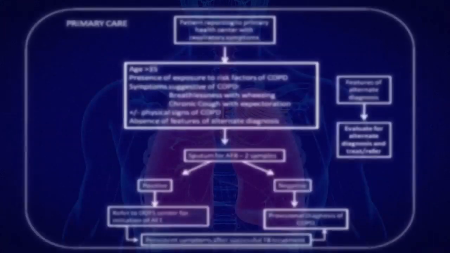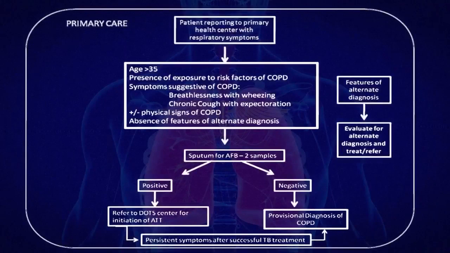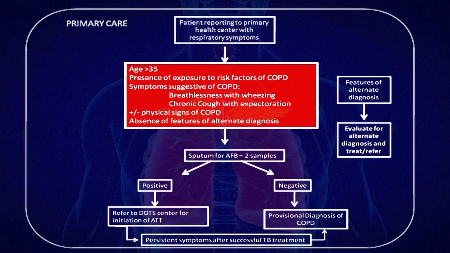And then there is a very nice table prepared by Dr. Randeep Guleria, who is currently the director of the All India Institute of Medical Sciences. He, along with a team of experts, made this document mainly for primary care physicians to help them in evaluating patients with respiratory symptoms. And what he classically tells us is that if your patient has come to you with chronic respiratory symptoms, is more than 35 years of age, has been exposed to risk factors such as tobacco smoke or biomass smoke or occupational smoke exposures, and has classical respiratory symptoms, then you should suspect an underlying COPD in this patient.